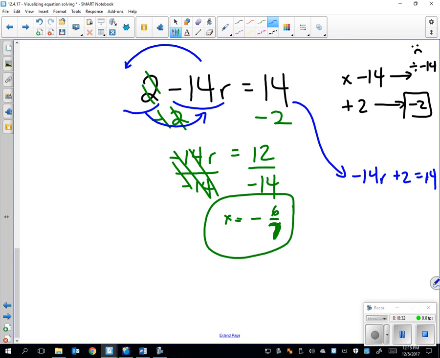The problem is this: when you look at this and you say, oh, it's being multiplied by 14 and it's being subtracted by 2. That's not what's happening. That's not what this is saying. This is a positive 2 sitting there. This is 2 filled in blocks. This is 14 negative r's sitting there on the scale. If I move them on the scale, do I change what they are? No.